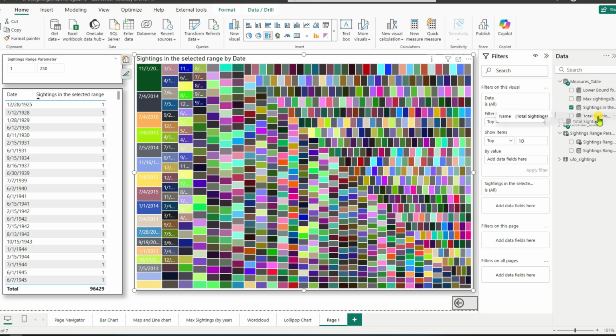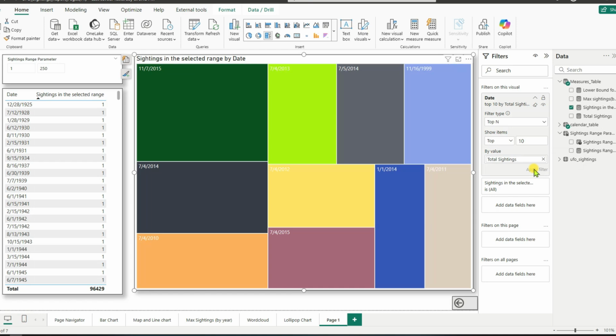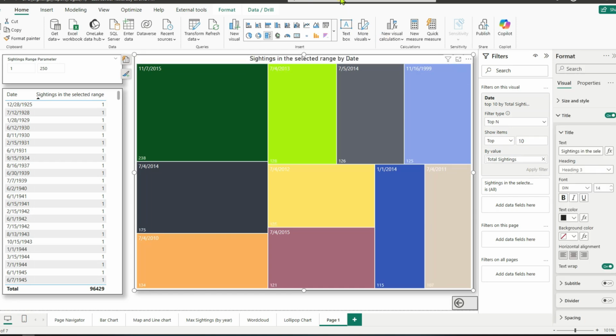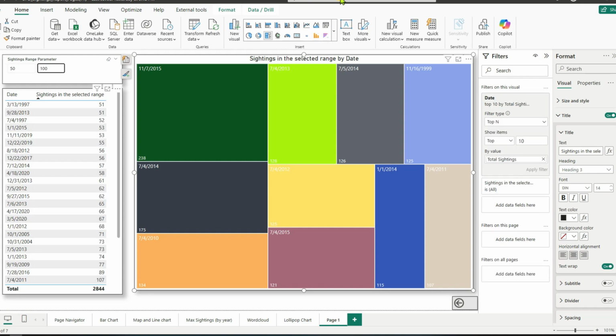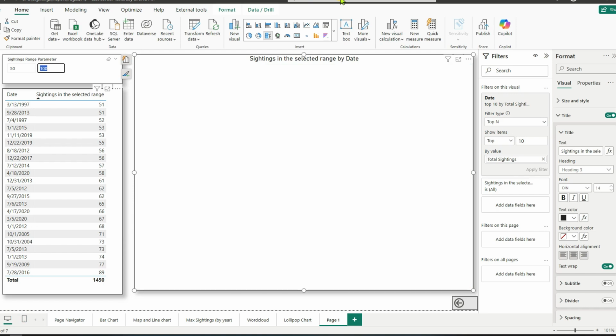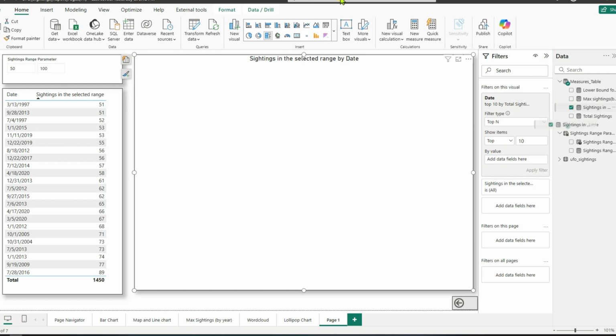If you drag total sightings and apply, yes, the visual looks good, but we know that this is not the correct thing, because if the range is changed, the values will change, but those are not according to the slicer window measure which we have created, right? So it looks different. You want only the sightings between 50 and 100, but obviously the measure is still showing blank, and even then it is not going to show you the correct values. So let us try to fix it.